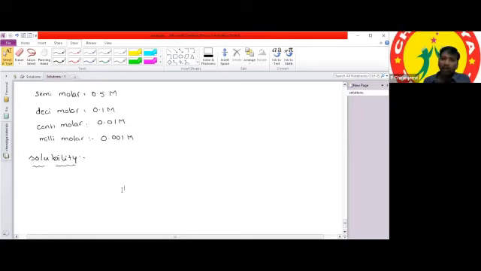Very good, Aditi. Simply, we can say the maximum amount of solute dissolved in a solvent is called solubility. Based on the solubility, solutions are classified into three types. What are the three types of solutions? One is saturated solutions, unsaturated solutions, supersaturated solutions. A saturated solution means no more solute can be dissolved in the solvent. Second, unsaturated solution: more solute can still be dissolved in the solvent.